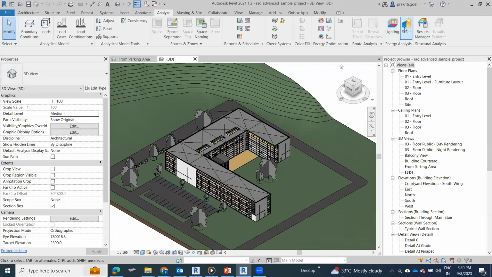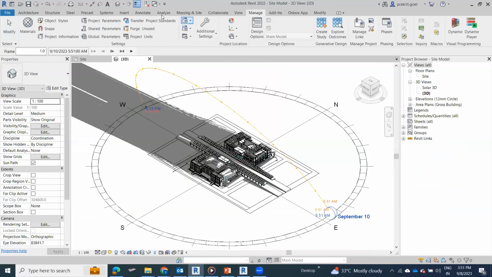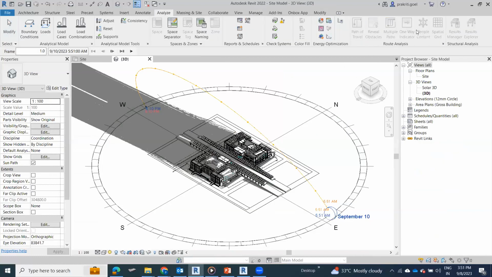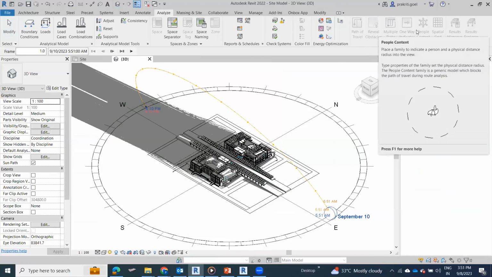As you can see over here in the energy analysis panel, there are these two parts, lighting analysis and solar energy analysis. These are installed separately. You won't find them inbuilt in any version. I have the 22 version, and I don't have that energy analysis panel. Only when you install it will you be able to use it, right?